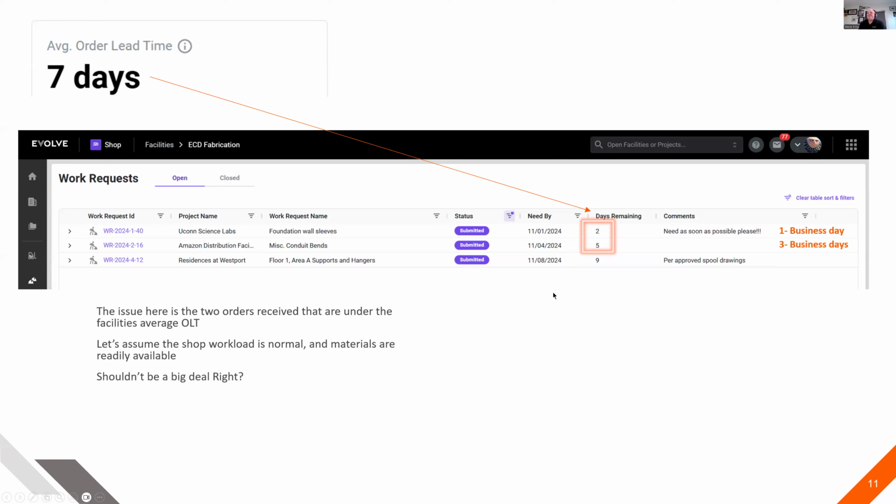So here's just a screen that I want to take a look at. We have in our system a calculated lead time, and it's an average order lead time that we're using here. Basically, it is the average of all the lead times for every order we processed within this facility. And so it's telling us our lead time here is 7 days.